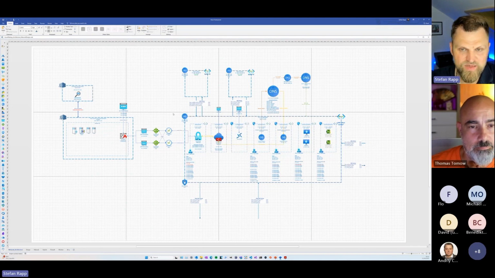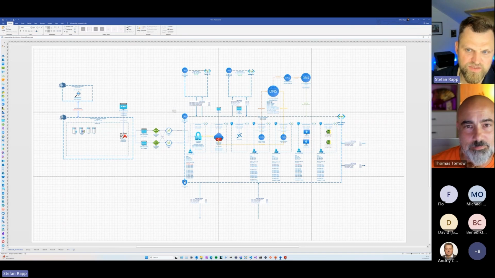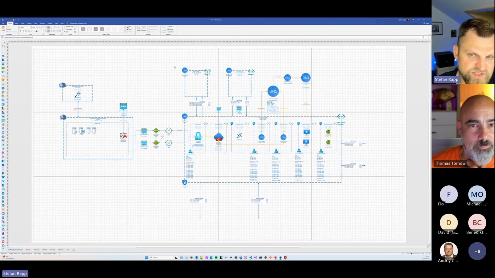Yeah, it really depends on the requirements, but most of the customers say we don't have a separation on premise, and at the moment we don't want to have that in the cloud either. So more or less they start with a central hub, and all the services are running through the hub. And then you can also separate your workloads, like for example, you have a web application, dev, test, and then probably prod here. So you can separate it in different spokes. That's totally doable. That's totally fine. It depends on the workload, but normally you should separate it on resource groups or subscription.